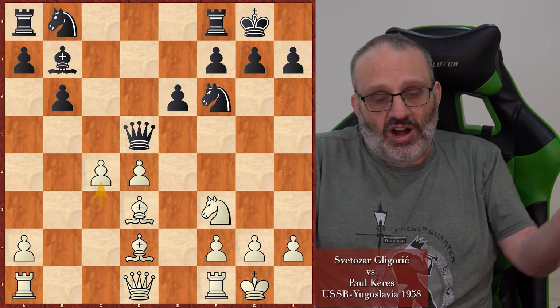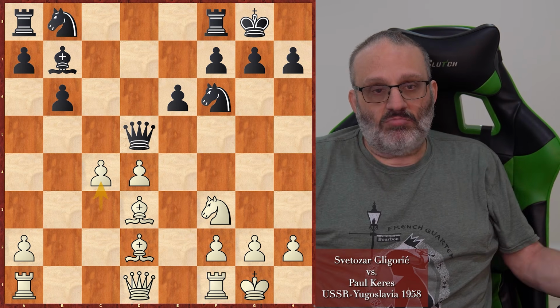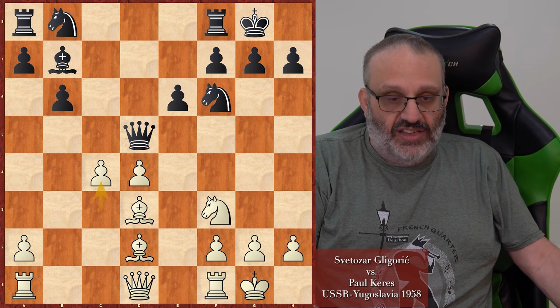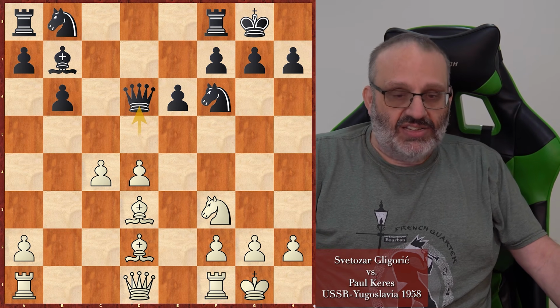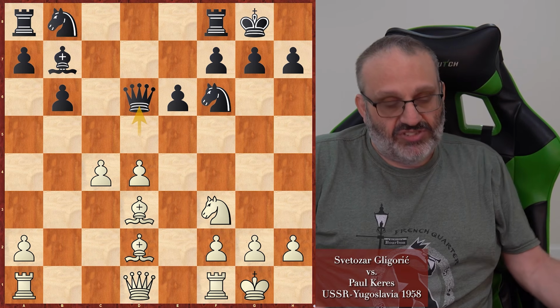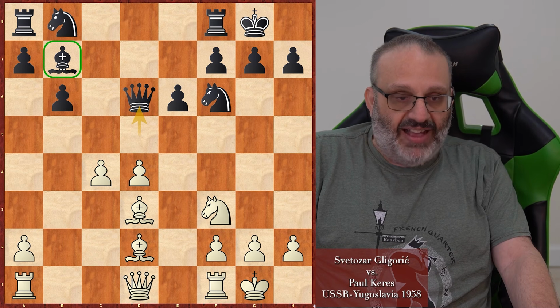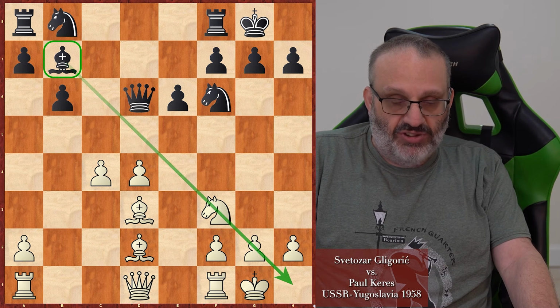And then c4, and white has hanging pawns. Okay, and then queen went back to d6. So white has the hanging pawns, and white has the two bishops. Although black's bishop on b7 is pretty good.